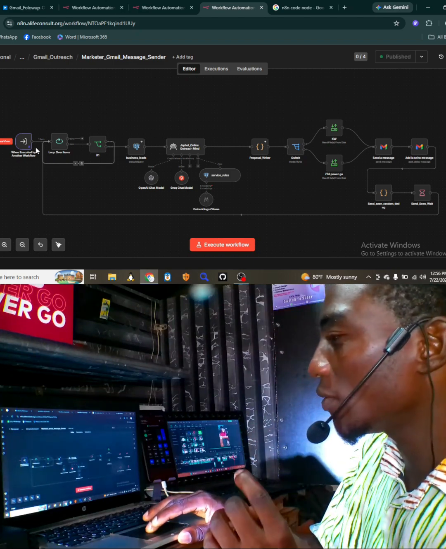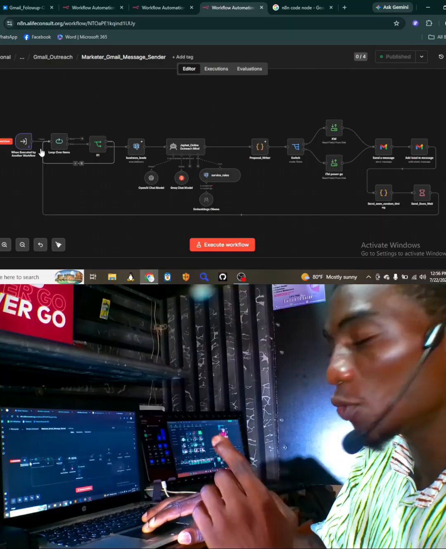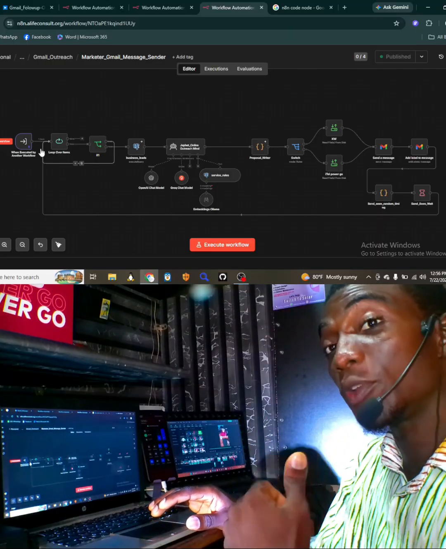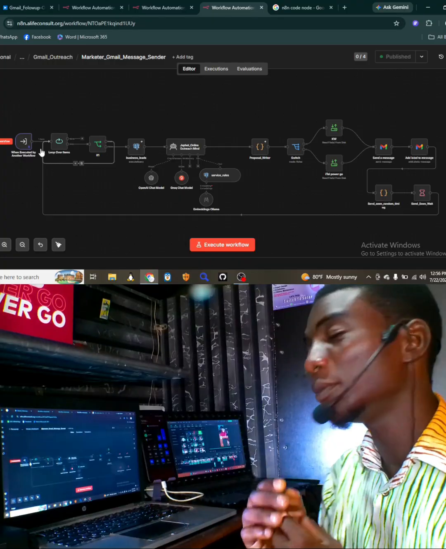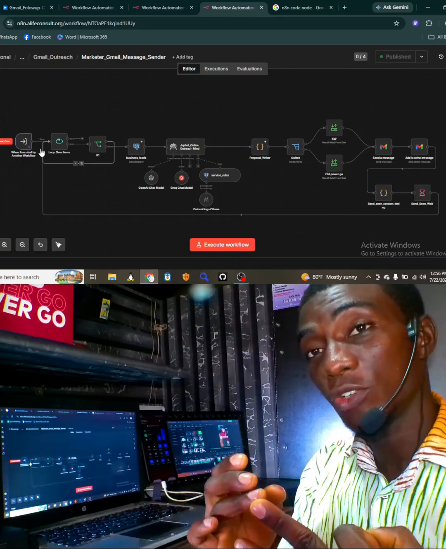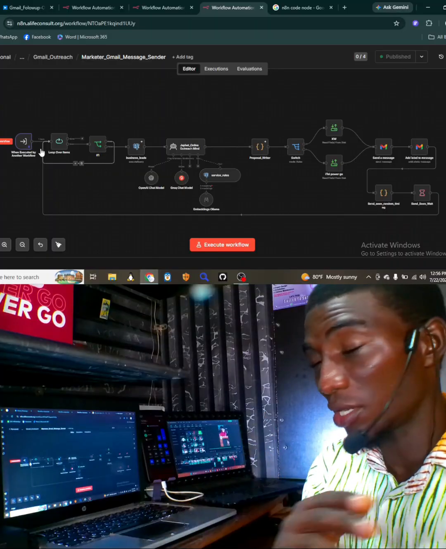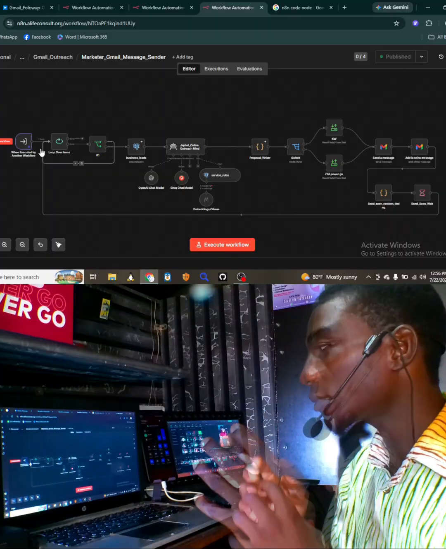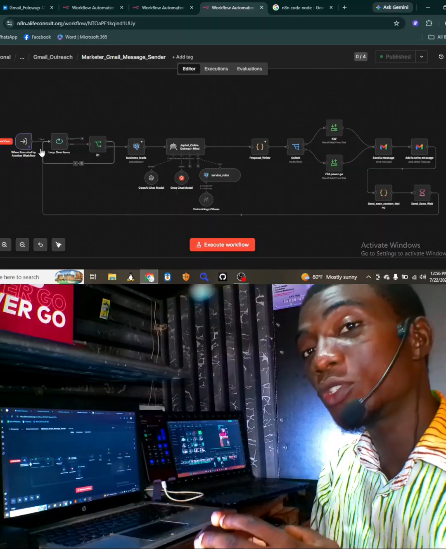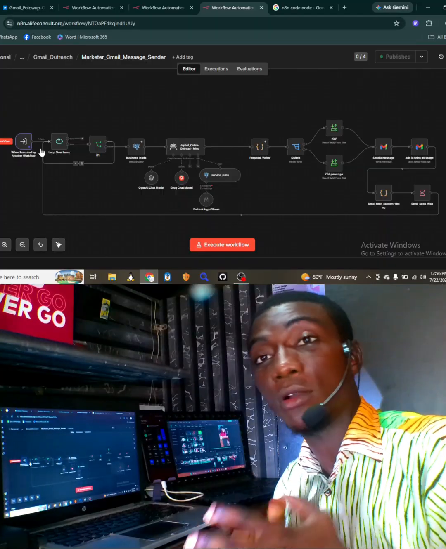Now, what this does is, first, when the query comes in from the previous workflow, which is the parent workflow, it sends in the email address, the business name, the business address, the category of the business, and all those other pieces of information. Once it comes in, it records the data. It records the business name and business address in a Postgres server, which I host on my PC too.